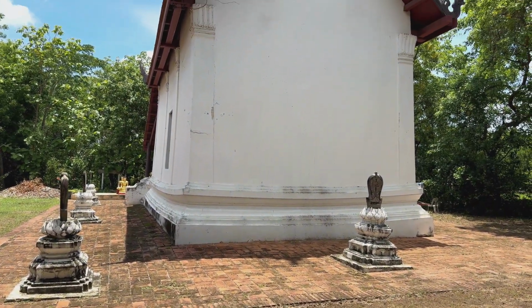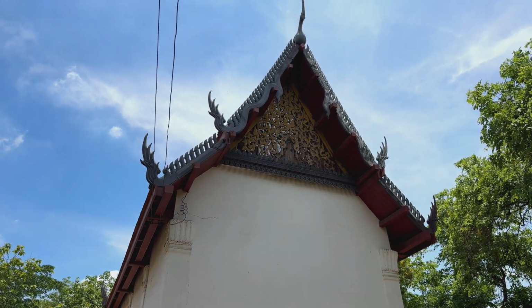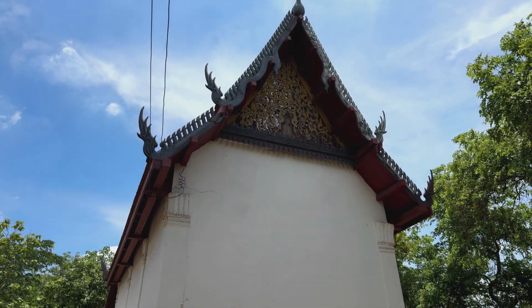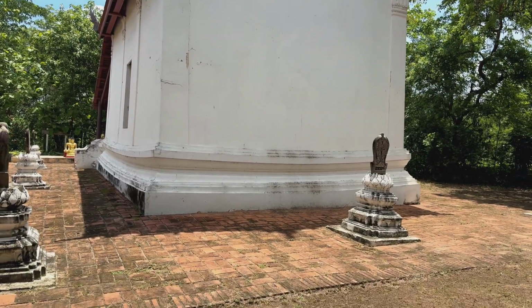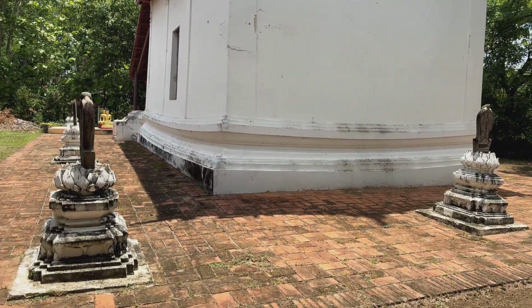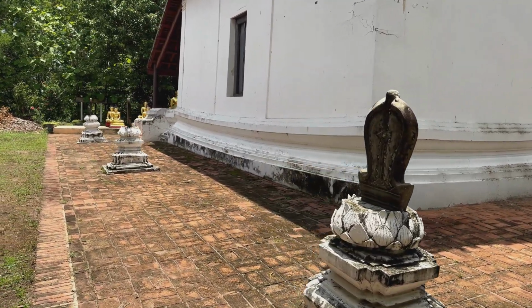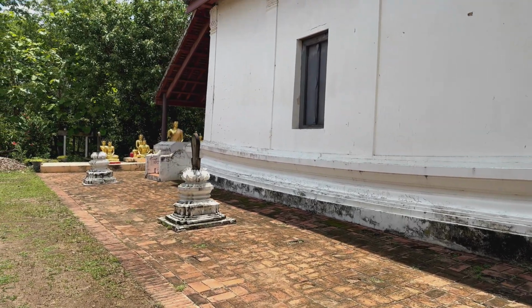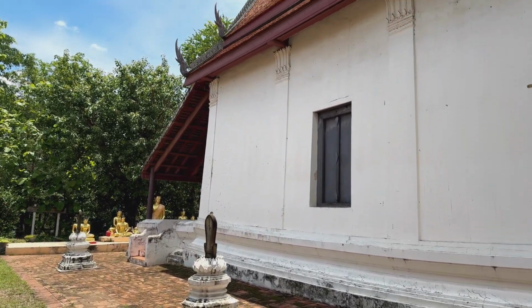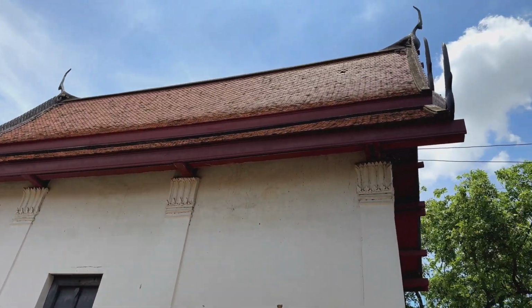To me right here, this is the highlight of this temple. It's locked up. I've been in here before, and it's just kind of a plain hall, but it's really, really interesting. They say this was originally built either in the middle or early Ayutthaya, and then they remodeled it in the late Ayutthaya. And they had to remodel this again pretty recently. I saw some pictures of this when it was absolutely just falling apart. So you can see here, it's really a cool old building.